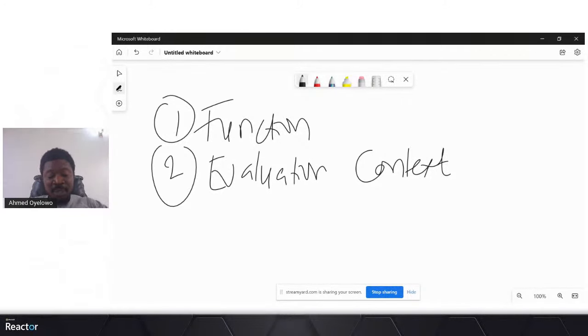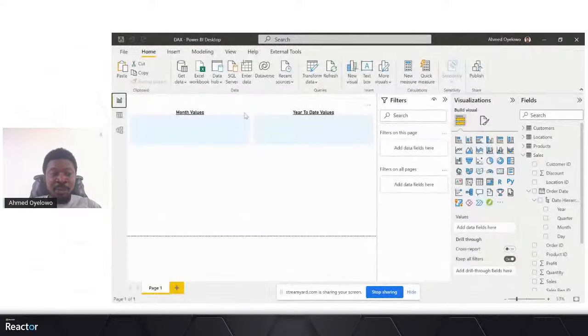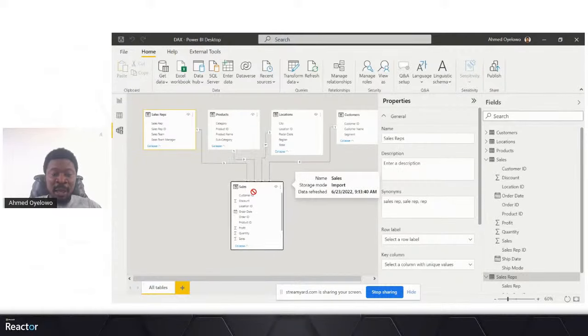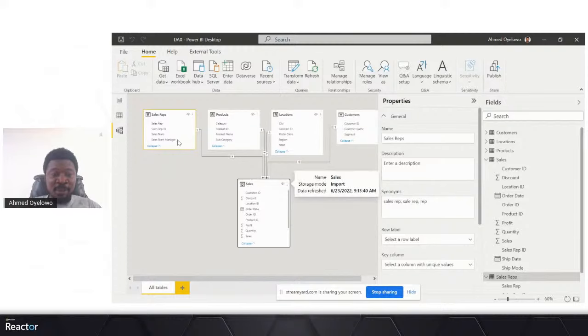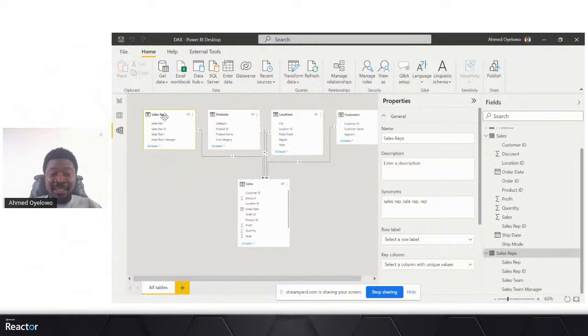So for example, if I go to my Power BI desktop, from the model we were using yesterday, remember this model from our star schema, you have your sales table, which is your fact table, and you have these 4 dimensions for customers, locations, products, and sales.